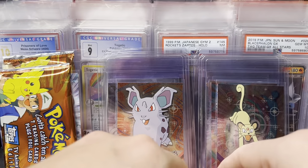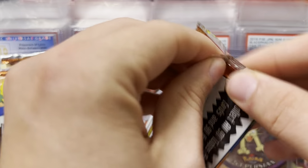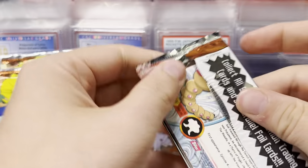All right, there we go. And what do we got over here? That's a Weedle.